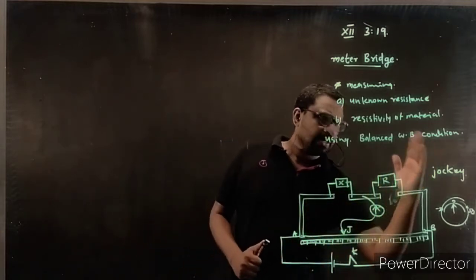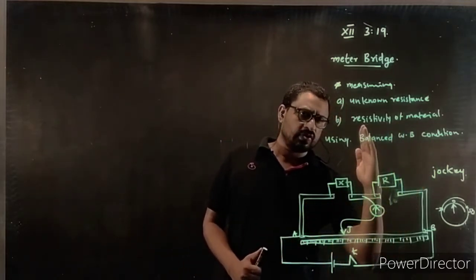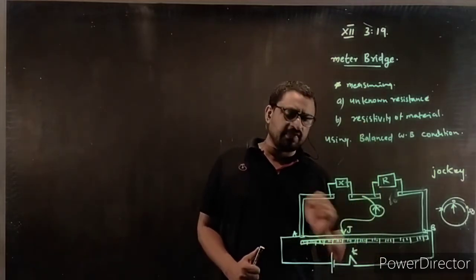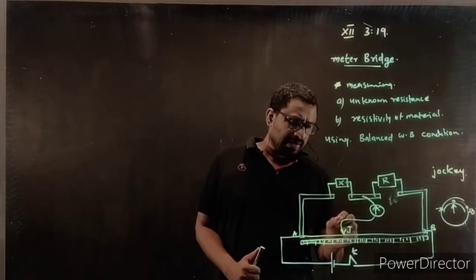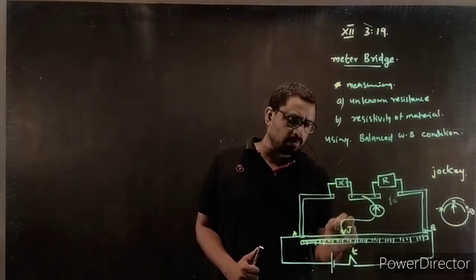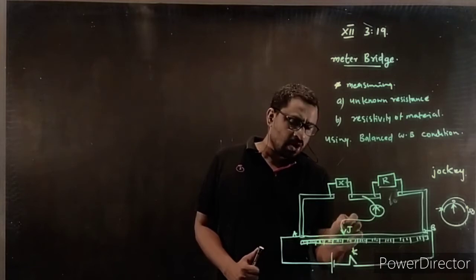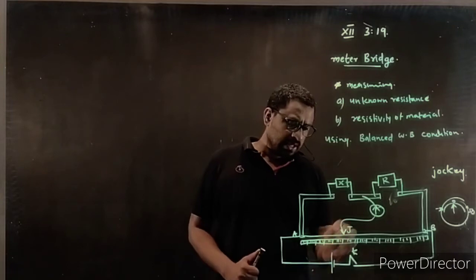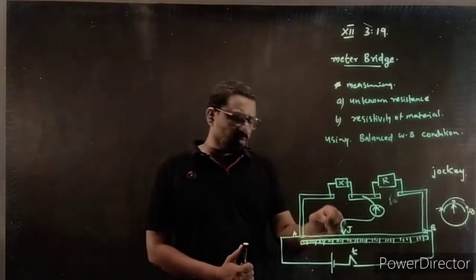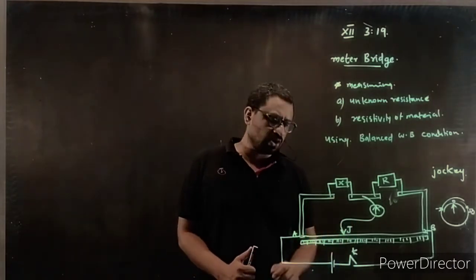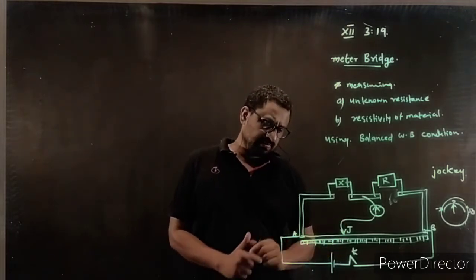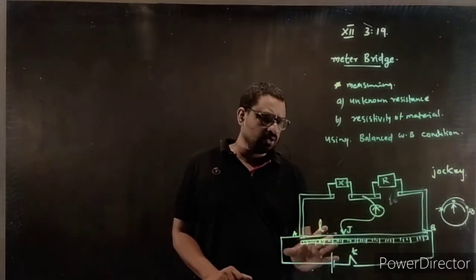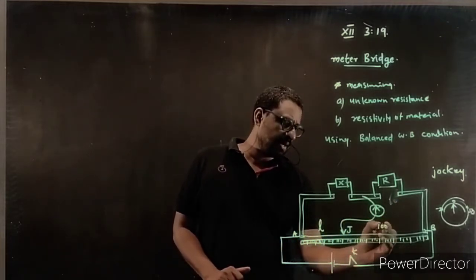And at a particular point, when the galvanometer shows 0 reading, you have to stop. You should not move the jockey, and you should be very careful. You have to mark very carefully, using a pen or pencil marking over the board, since all this setup will be on a wooden board. You have to mark the position of the jockey and measure the length, and let this be the length L. Naturally this is 100 centimeter long, so if this is L, the other will be 100 minus L.